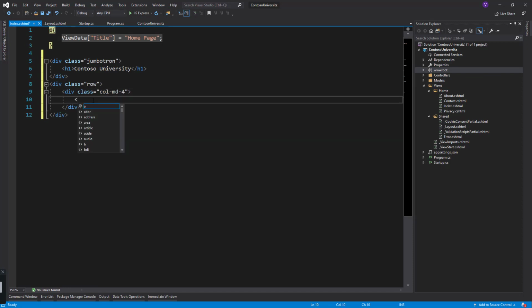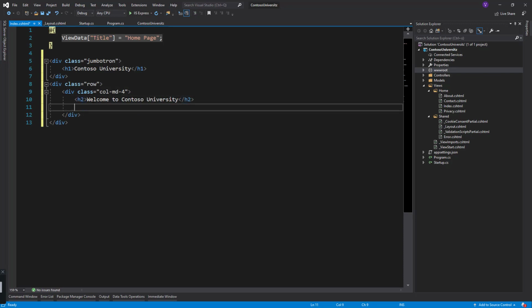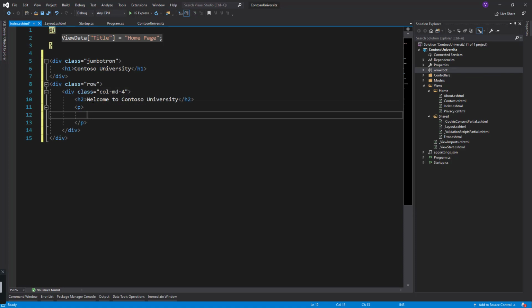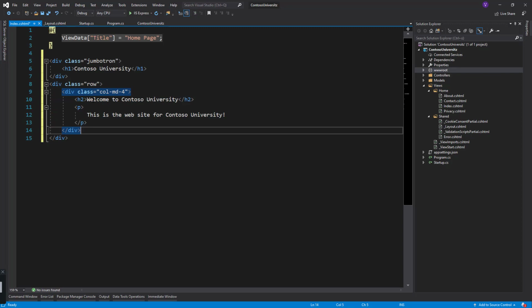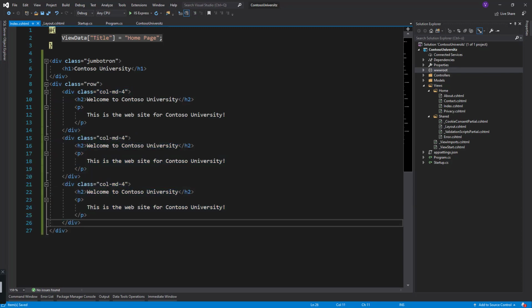And we will here write some H2. Welcome to Contoso University. And some text, which would be: this is the website for Contoso University. Now let's copy this and write it three times.